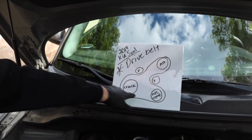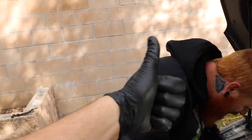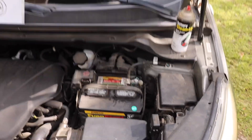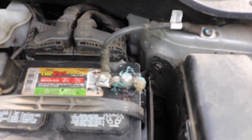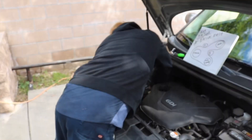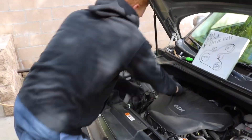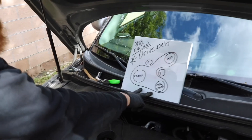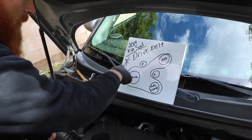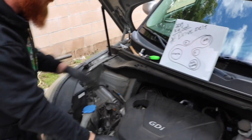I'm going to start by putting the belt over the crank and the AC compressor first so I can pull up and keep the tension, then I'll work my way around the pulley and the alternator. My battery was getting a little gross so we put a little battery cleanup on there to eat up some of this corrosion, wire brush it, scrub it off, and then put another coat on there. All right guys, belt's on. I got the belt around the two lower ones first, then brought it through the back side over this pulley, around the alternator — and this was the last pulley I slid it under, because the belt rides on the smooth side of those pulleys.